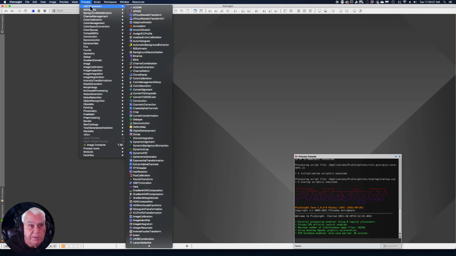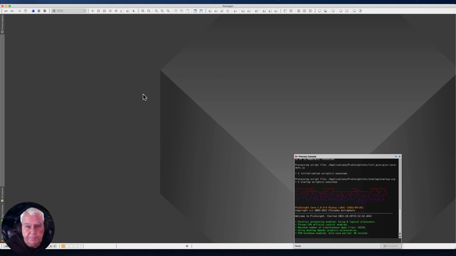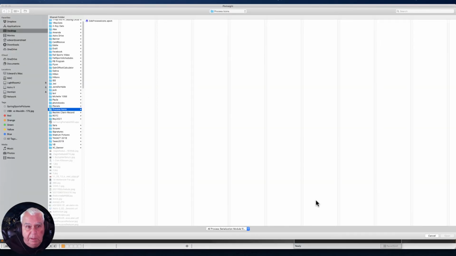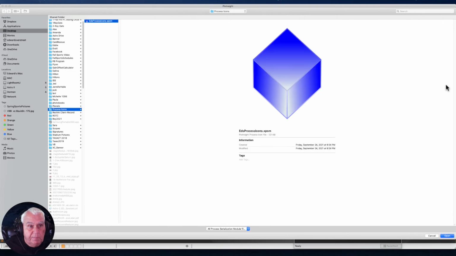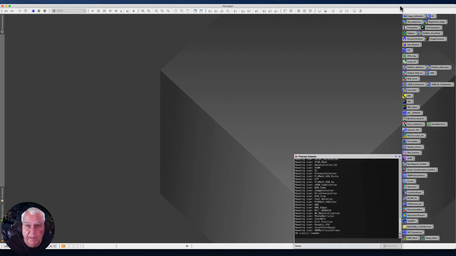Go to Process, go down to Process Icons, and load Process Icons. And if anybody wants these process icons, just send me a message and I will send those to you.